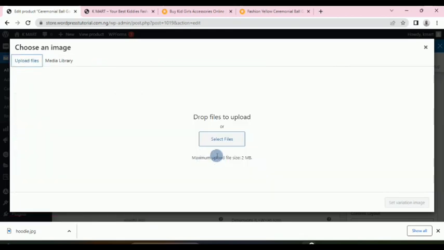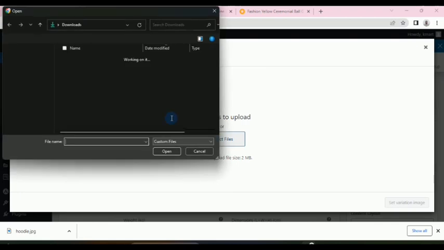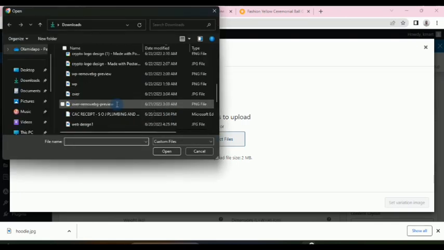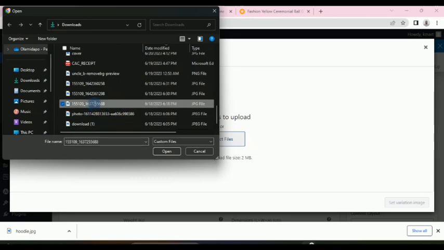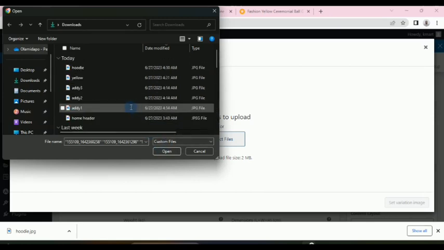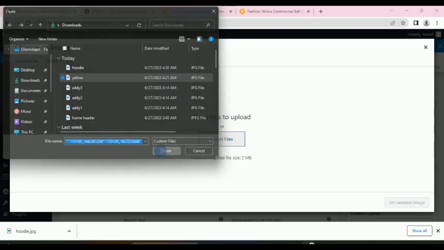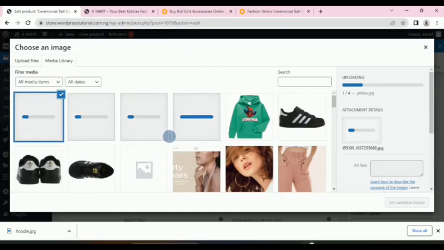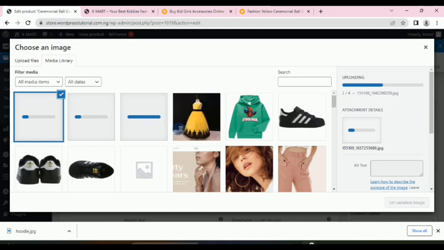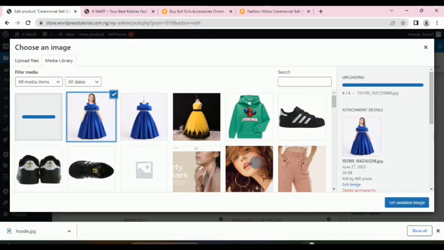So I'll go back to my gallery, and let's go back, and I think I did not name this particular one. Okay, I think I will still need all of them. So let me bring these three, and then the yellow that I downloaded not quite long. Bring the four of them. So for the blue, this is what will appear there.